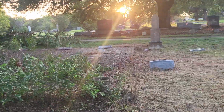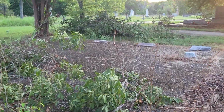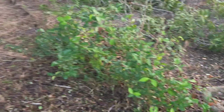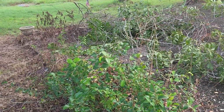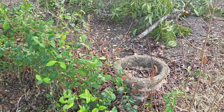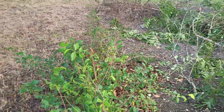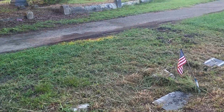Hornsby Bend is a City of Austin facility where you can dump this brush for free, and I'm sure the grass as well. But if you don't have a mower, if you can't do things like that, again, I can get you the proper tools and show you what to spray and what not to spray, and then we just come through here and kill this stuff, because if we cut it, it's just going to grow back. All right, so that's section 2.